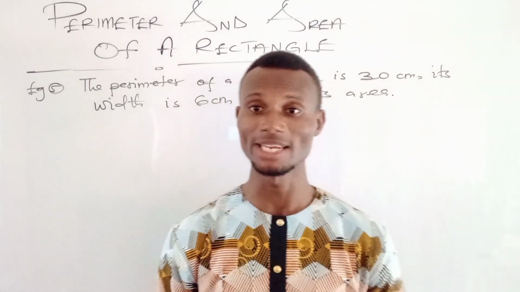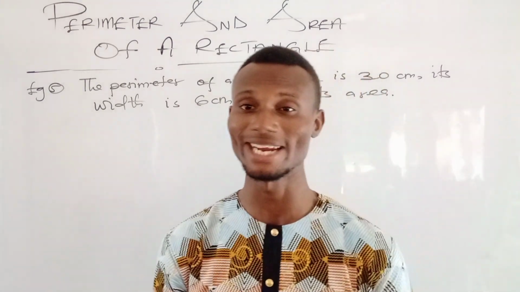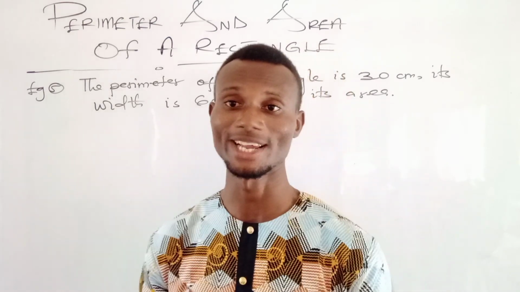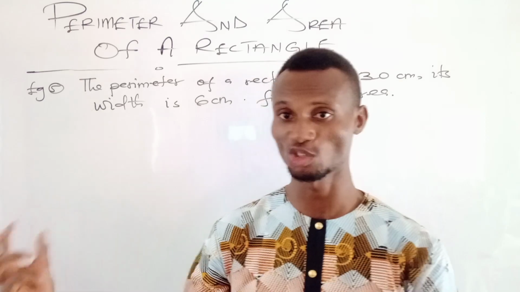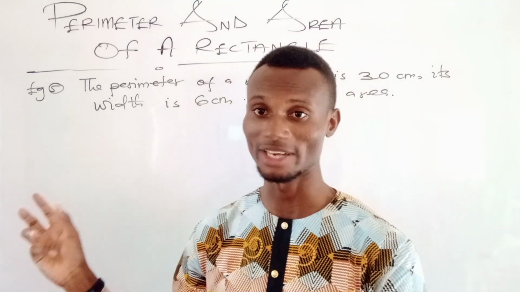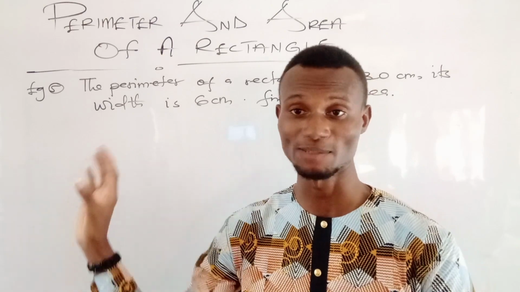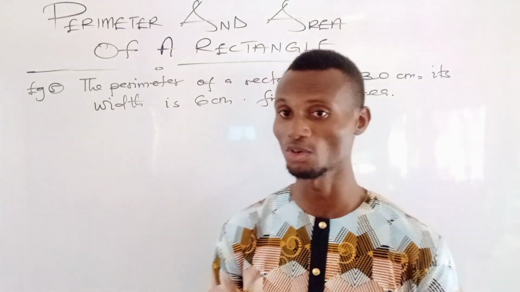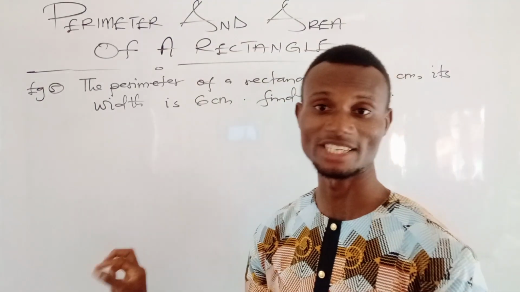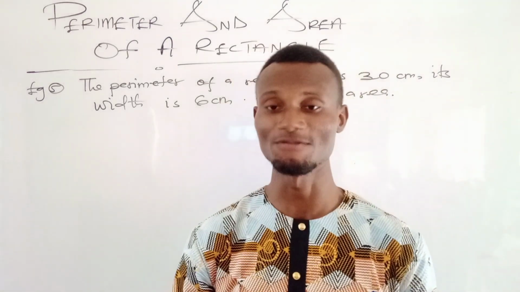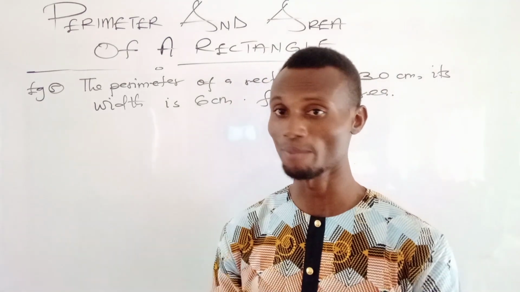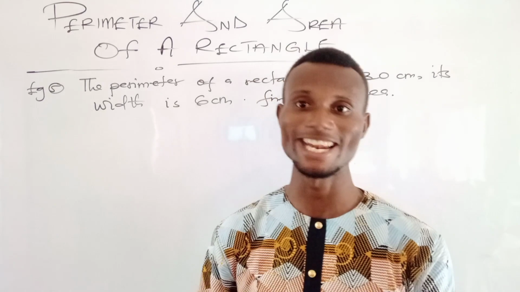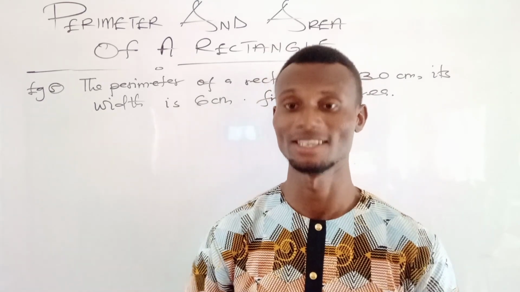Then after reading and you've understood what the question is asking you to do, the next step is that you extract all the given information in the question. So you write them down. That's what I mean when I say extract the given information. All the information in the question, you write them down. It is part of the solution, very important. So you don't just put a formula down and start solving. No, you don't do that. Write every piece of information the question has given you down, and that helps you even know what to do. When you develop the habit of reading the question and writing what the question has given you down, it gives you an idea of what to do in solving the question, and that is very important.